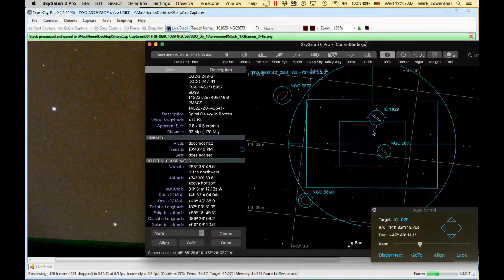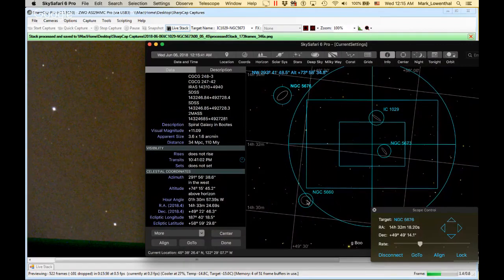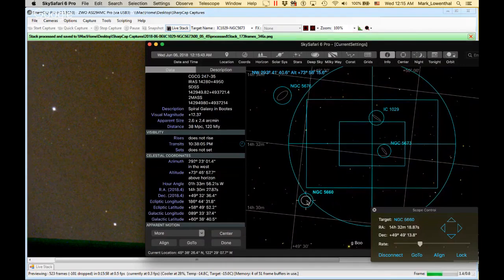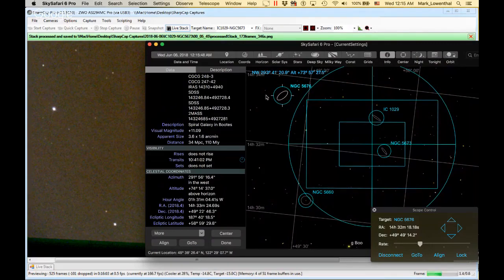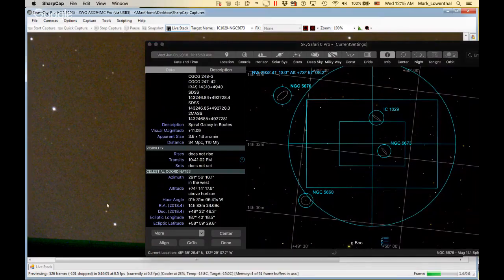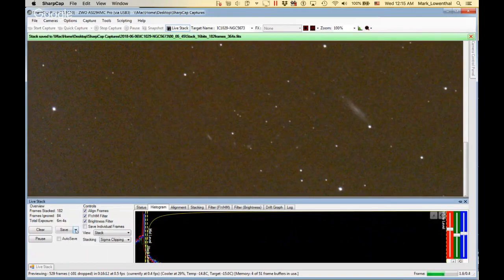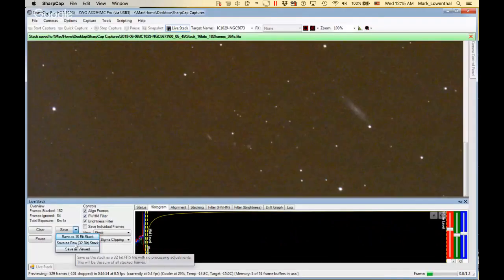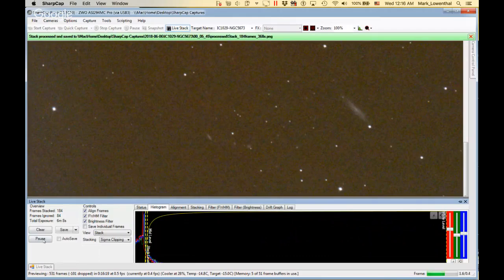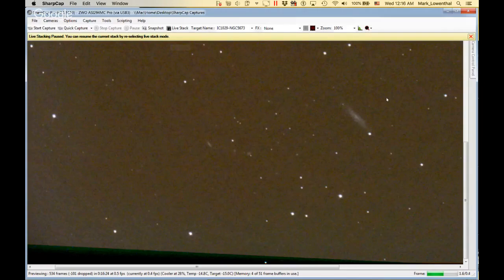Okay, so next target, I think we'll try, let's see, which one's brighter? 11th, 12th. They're about the same. Let's try this guy here. Okay, so I'm going to go ahead and pause the live stack. One more save of these. I'm going to do a 32-bit save too. Why not? And then as viewed. And pause it. And we're going to close off live stacking on that.